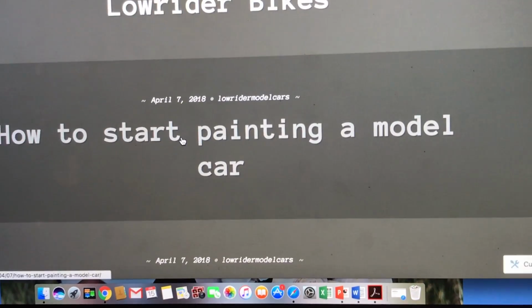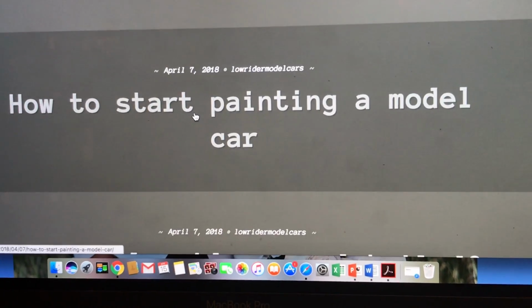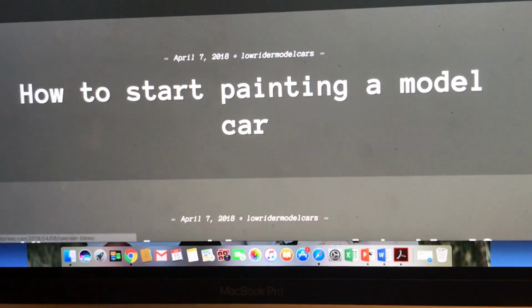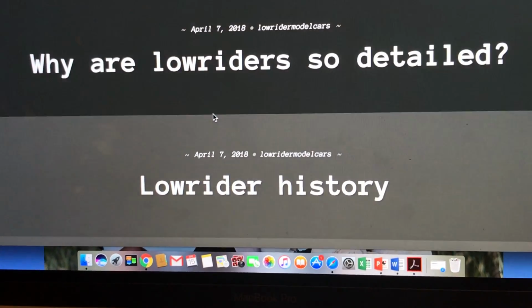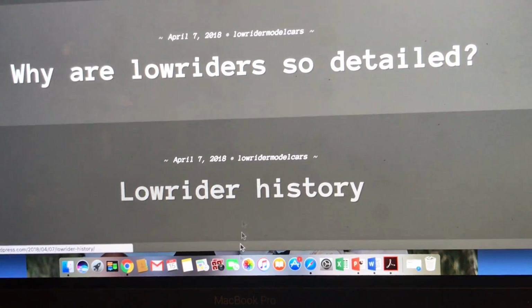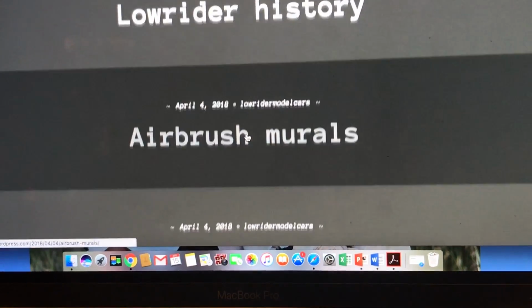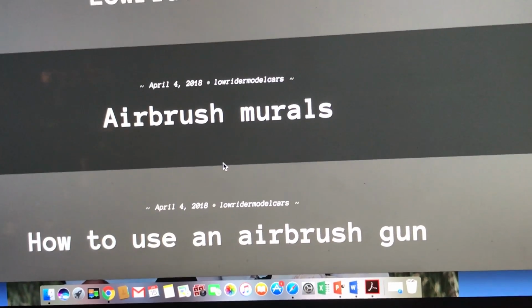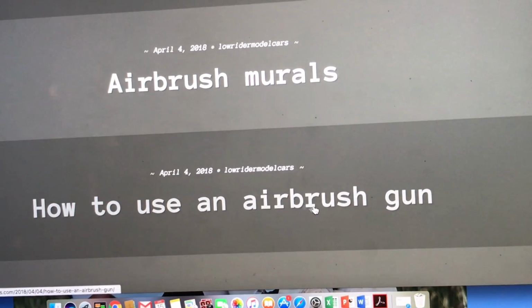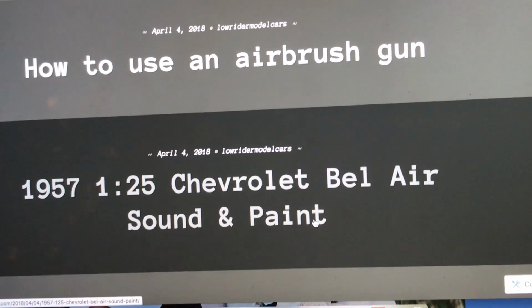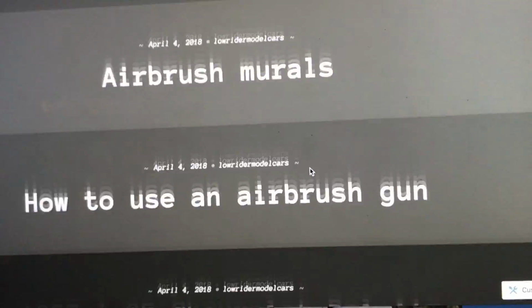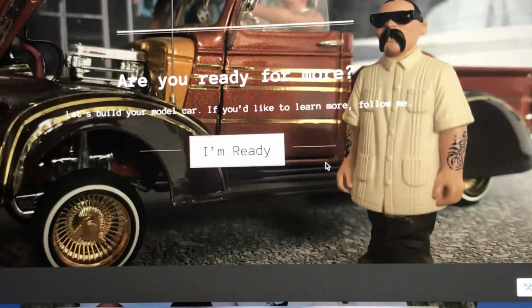My original plan, I was busy throughout the semester with other courses, so I focused on a lot of other categories that weren't specifically model cars, but I think it's still really important, like the lowrider history, the airbrushing, and really the tools themselves, like how to use the airbrush gun. So that wasn't in my original plan, but I really did like the outcome, so you're welcome to look through that. Again, they did surpass the 500 word requirement.